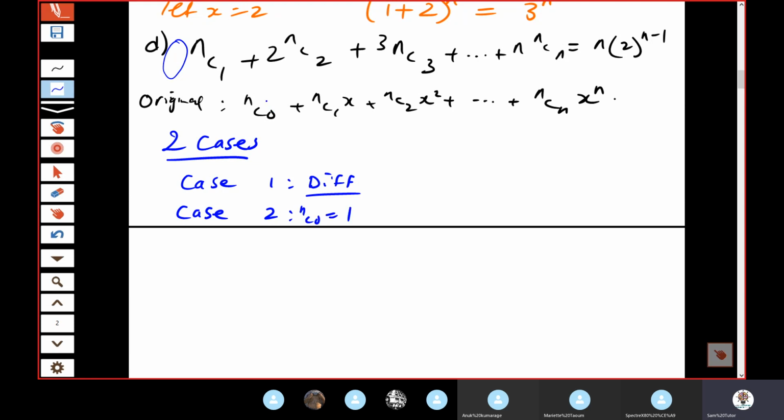So what they did to trick you guys, they replaced it for a 1, or instead of even having a 1 on this side, they wrote exactly this question, but they put minus 1. Because then that gets everybody. Those who get it usually do differentiation, but then it doesn't work out because it's not differentiation. And so you guys got to remember, if n choose 0 is not there, it's usually differentiation or this case, where this is just equal to 1.